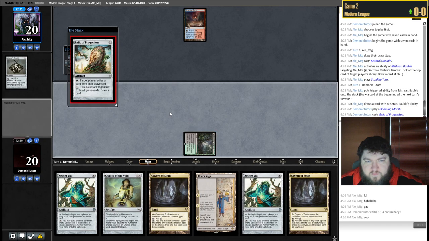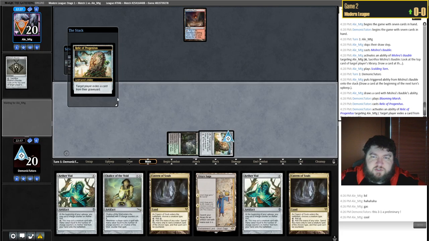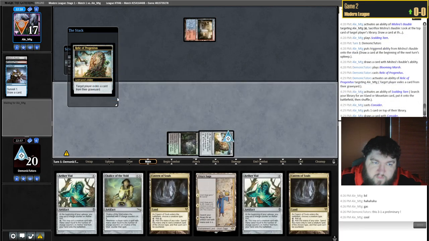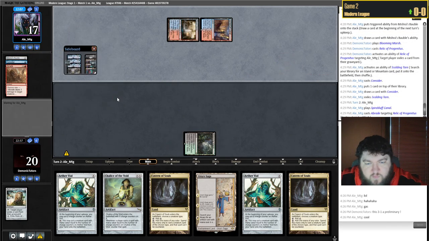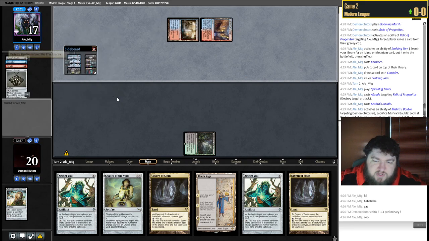Relic. Boink. All right, let's just do that now. So we can get our nice Grist value. Huh. Whoa. Do we think we jam a Chalice on 1?